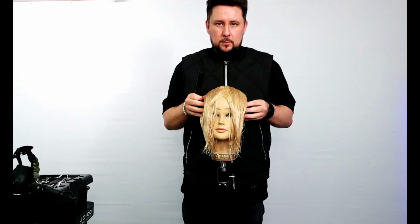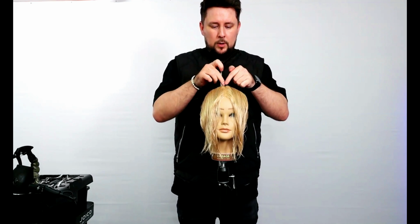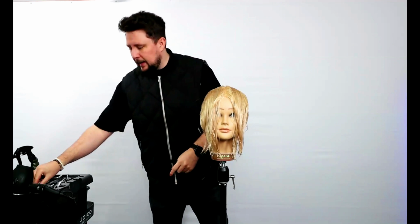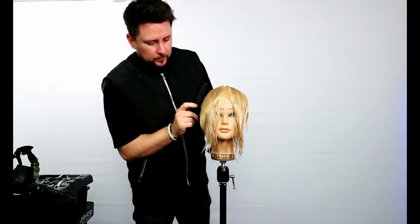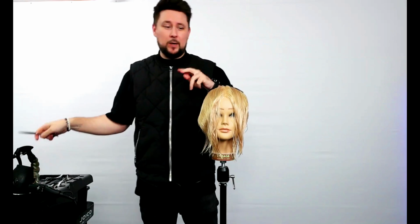So sectioning, like I've just drawn, straight down the middle, high point to just behind the ear. And we want to create the softness that we have. So I'm just literally going to section out that back. We want the sort of soft fringe as well. So we're going to be doing it all.